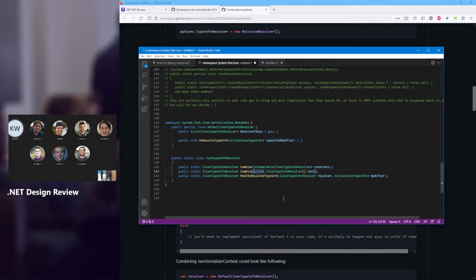Do we need the IEnumerable version? We don't need it. I'm just asking because it doesn't feel like a really perf intensive scenario. I don't feel strongly about having it, I guess. Basically, it's a strawman.